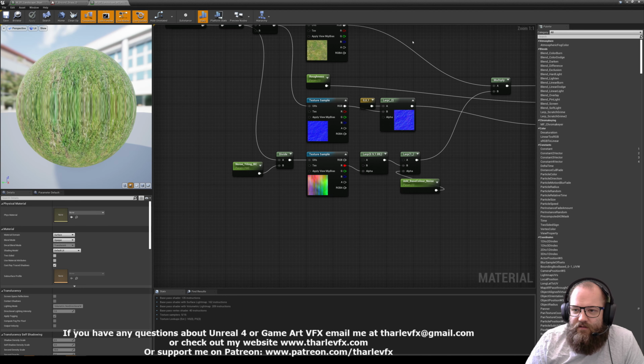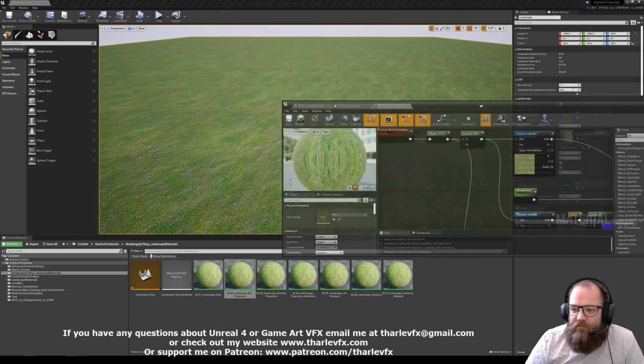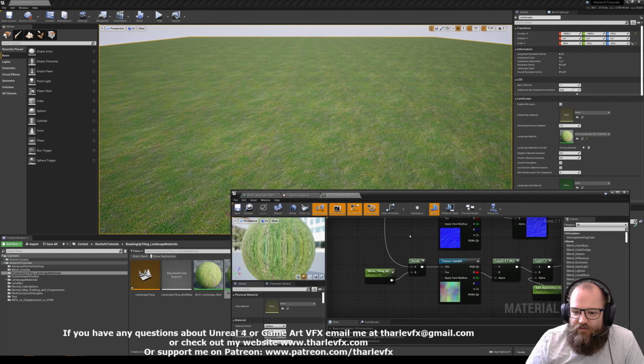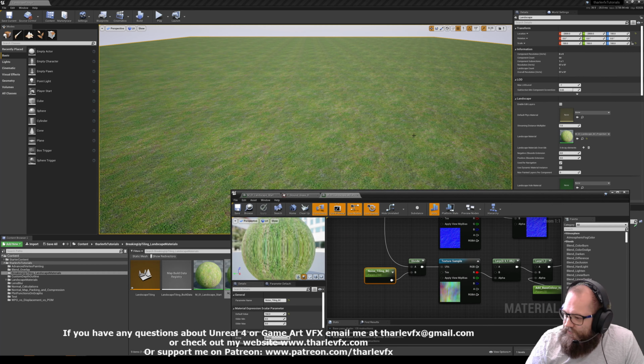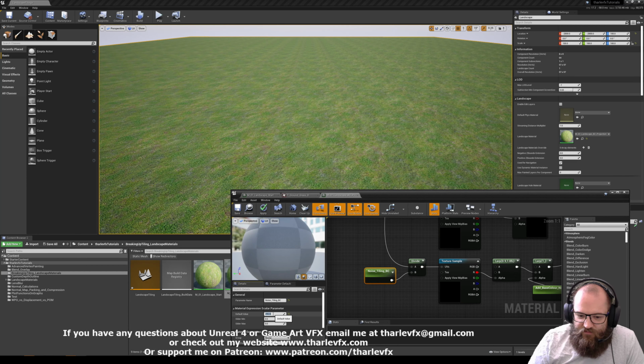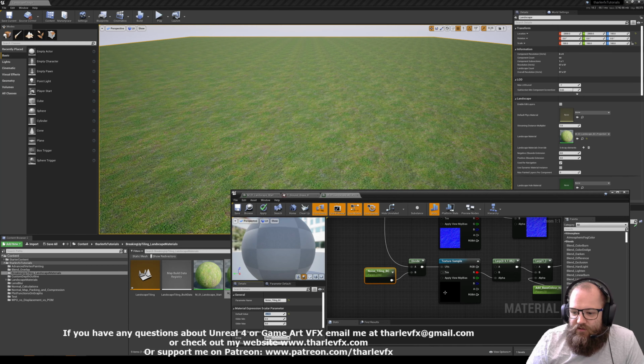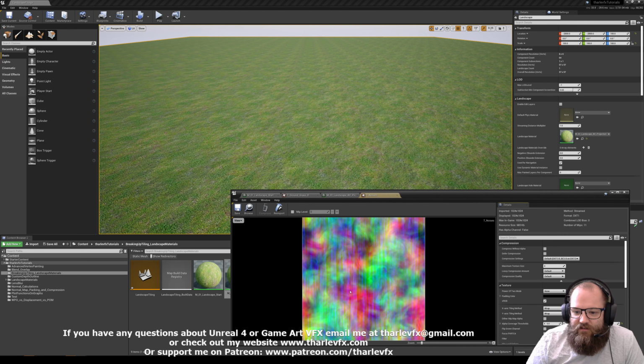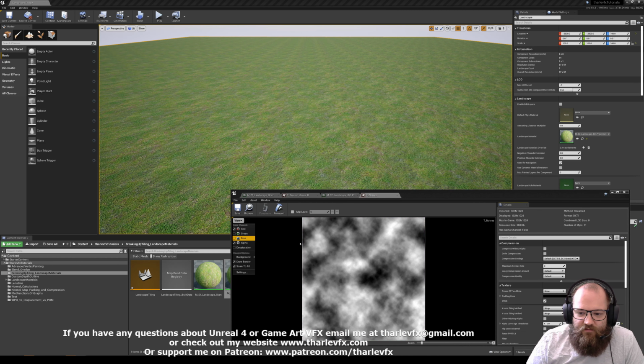When we jump back to the viewport, we should be able to see that if I change this value. It's a bit subtle. We're trying to be subtle. We're not trying to make huge changes to our material here, we're just trying to break up that repetition. But as long as we're using a different value, if I change this to 256, it's exactly the same. Now the noise texture is just a channel-packed noise. We're only using the red channel, just some simple clouds noise from Photoshop.